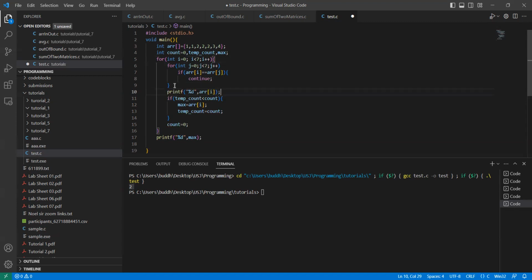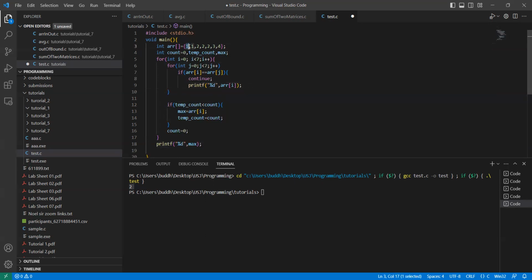Again, the same thing. We print it here. Yeah.